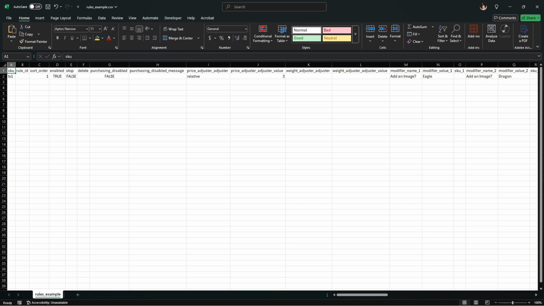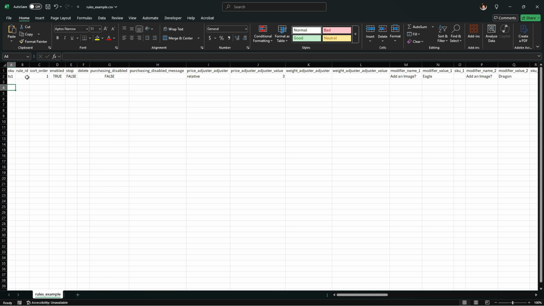Let's say on our example t-shirt, you wanted to make it so if you add an image of an eagle or a dragon to the back of a shirt, because it's a larger area, that it adds $3 to the price. So what I've set up here is I've downloaded from the store the example file for the format of the CSV or Excel file you're going to upload to add the complex rules.